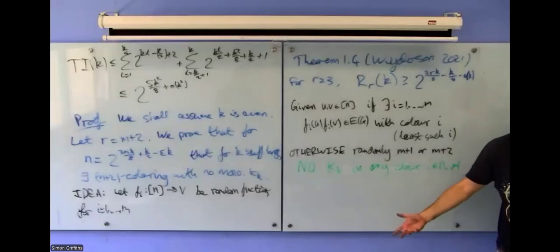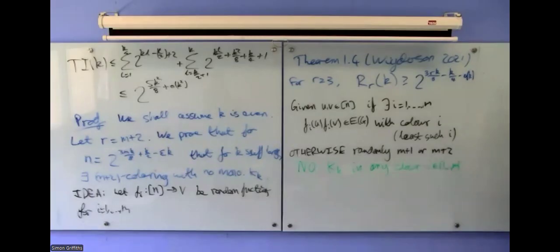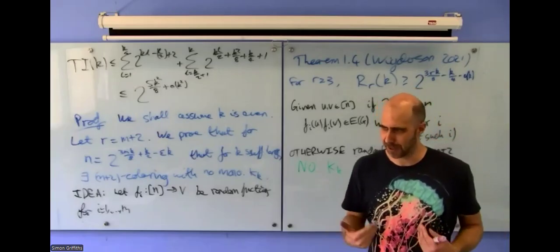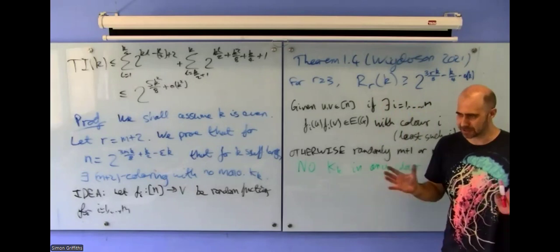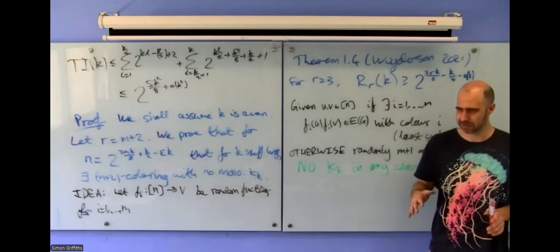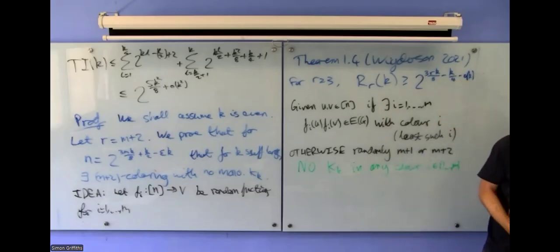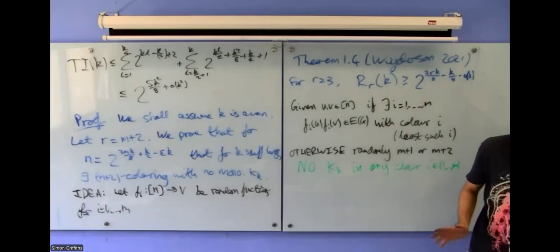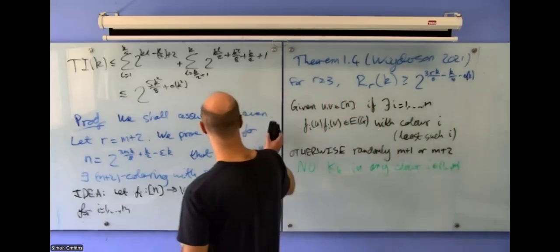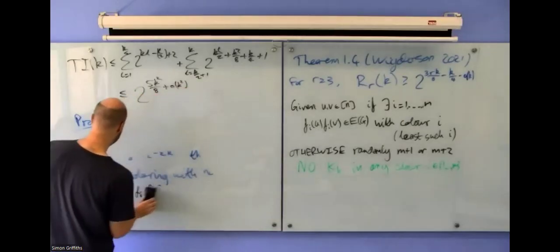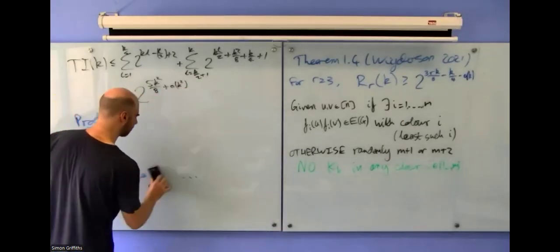Well, we want to show there's no cliques in colours n+1 or n+2. And how would we do that? Well, first moment, so we'll do an expected value calculation, show the expected number of cliques in one of the other colours is small, and therefore it's possible to colour and avoid any cliques of size k. So let's think, what does it mean first for a set to be a clique in the colour n+1?